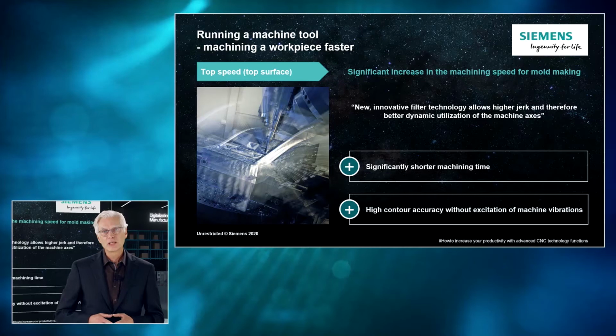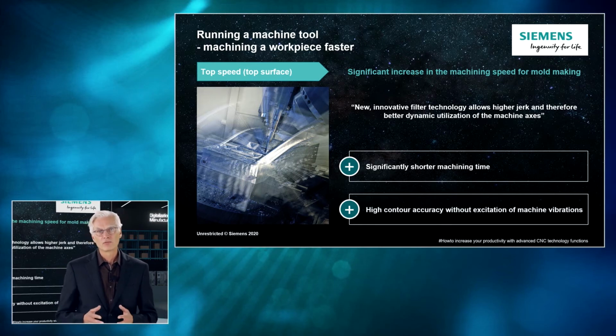This allows the machining time to be reduced further, as the milling cutter follows the curvature of the workpiece with little braking before the curve and maximum acceleration at the exit of the curve. Top Speed changes the state of the art in machining massively. By means of novel filter technology, Top Speed ensures that the increased dynamics are made possible without leading to vibration of the machine mechanics involved.